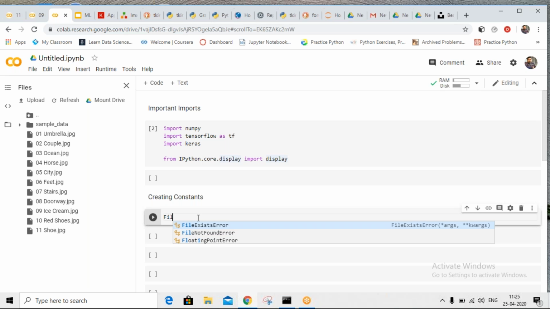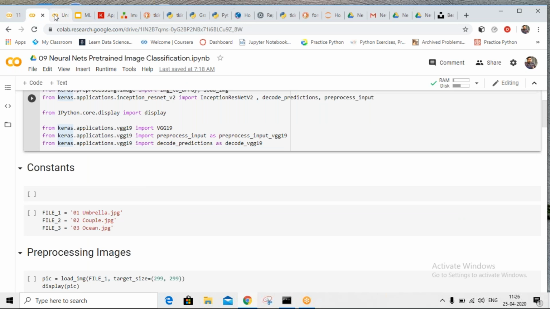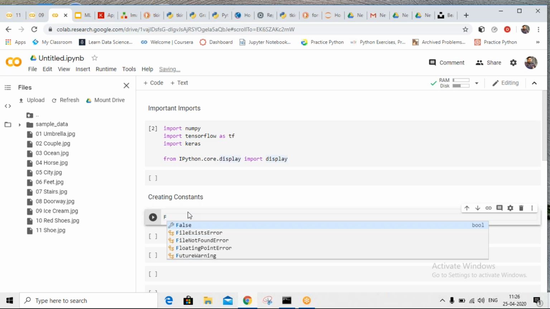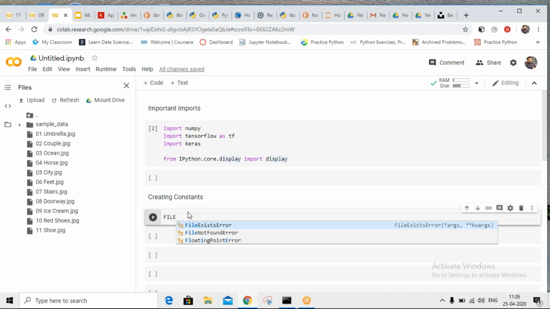So file 1 must be FILE1. Keep it uppercase only. All uppercase, yeah, all uppercase I'll do.